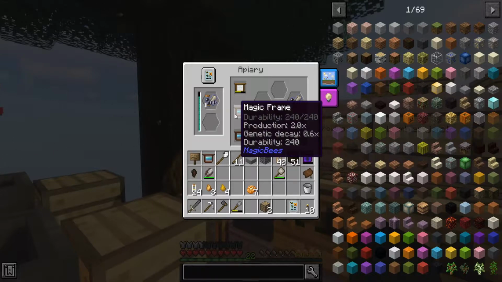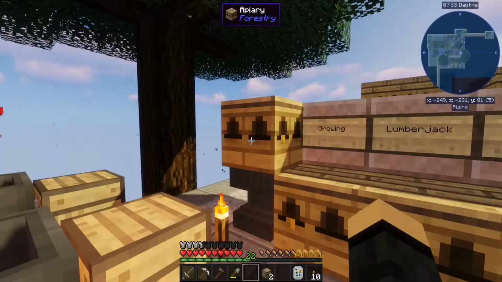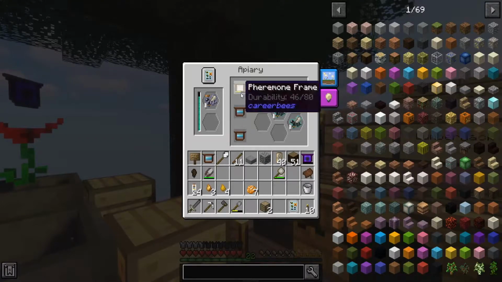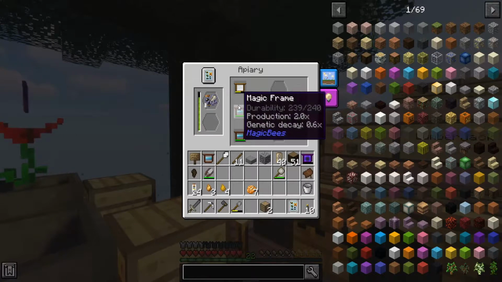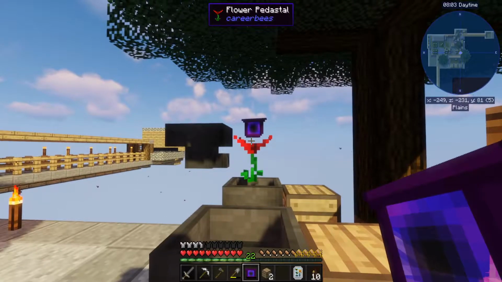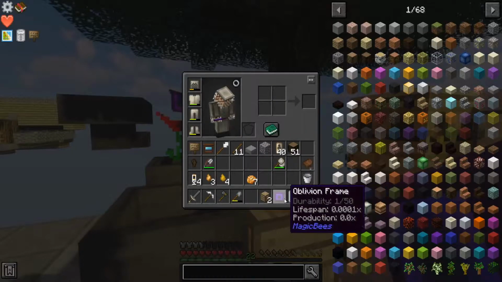But production times 2, so I think it means it runs the cycles faster. And for every cycle it runs, it restores 1 durability to that. So, oh, just ran a cycle. So that would be 6 durability now. Nice.